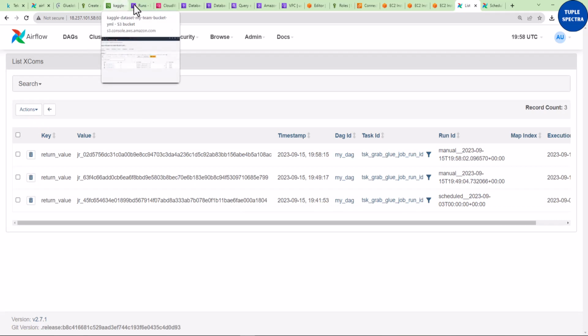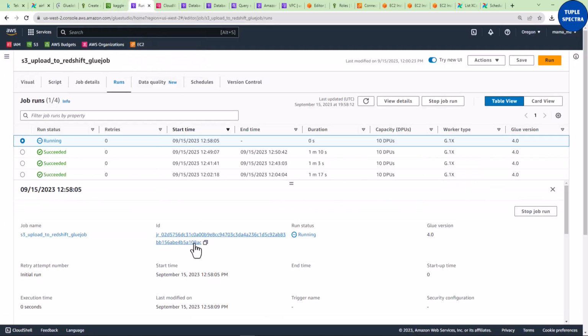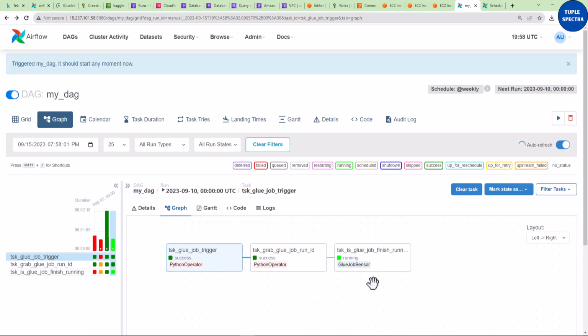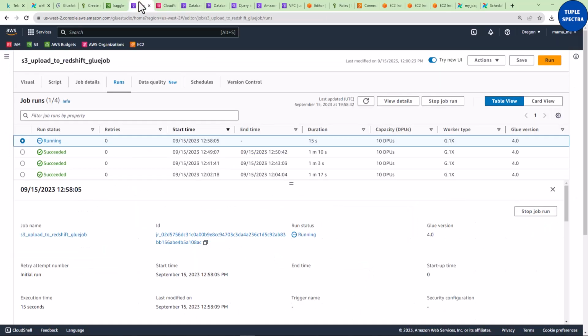And then the final task is monitoring that job to make sure that everything runs successfully. We will wait for a few seconds and we'll see. I will stop this video and come back to it after it finishes running, and then we'll go further from there.